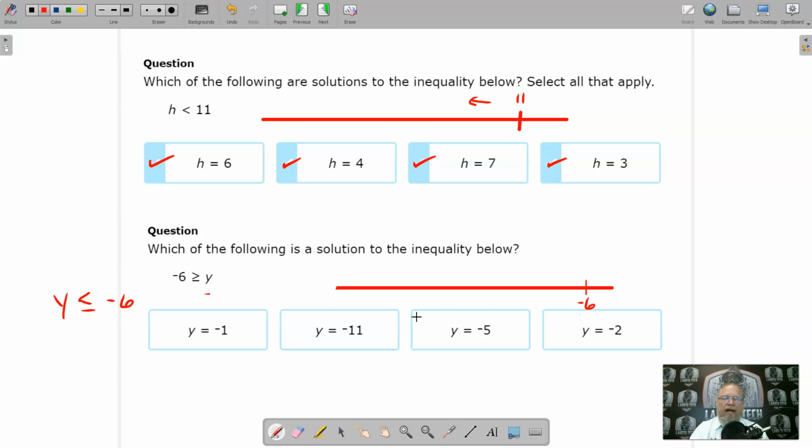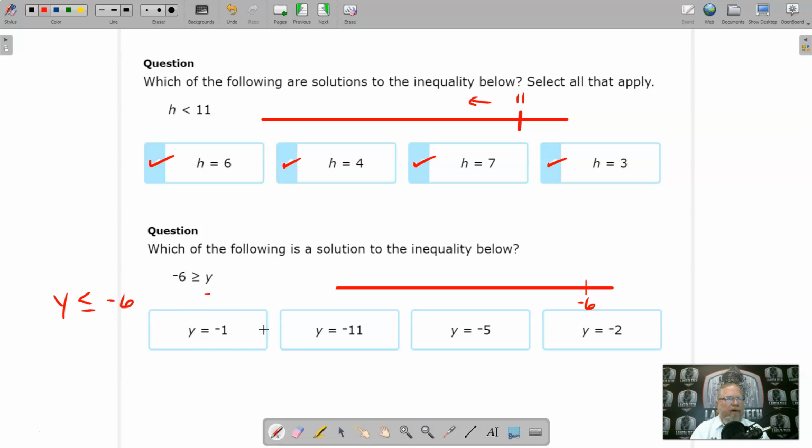So you can see how switching the variable to the left side and always keeping your variables to the left side can help you keep track of which way the arrow is, or which way on the number line it is. It's a little bit easier to keep track of. So with that said, let's go ahead and think about each of these.